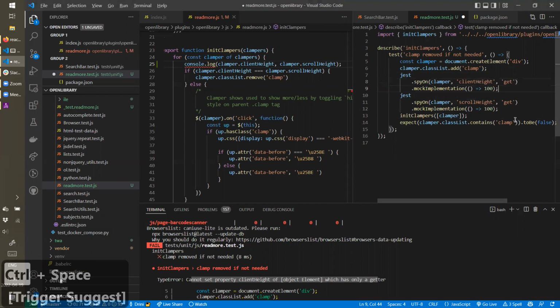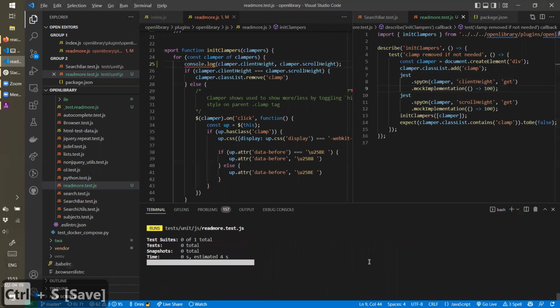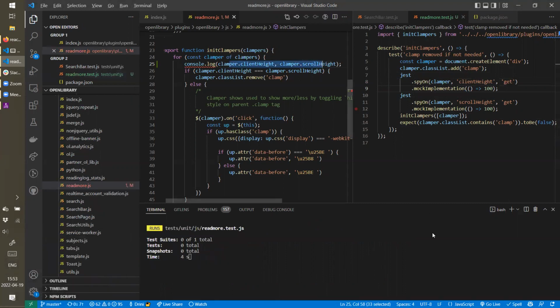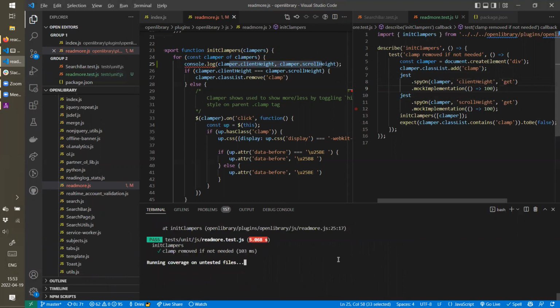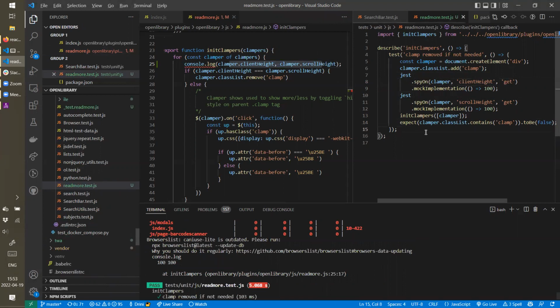If I save that, now they're both the same, and when I press enter on the tests, we should see our console line printing 100 and 100. 100 and 100, perfect.